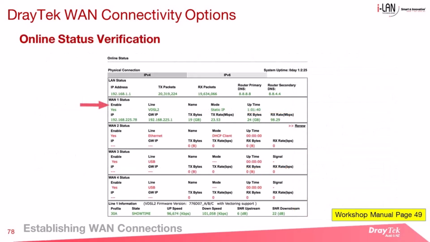Once the WAN connection has been established, the details can be checked in the online status page of the router. The router WAN IP address and gateway IP will be displayed in green text, and you usually also get some TX and RX information as well as the uptime. So if you're not sure if the router's rebooting or the internet connection is dodgy, a good indication is to compare the system uptime with the WAN uptime.